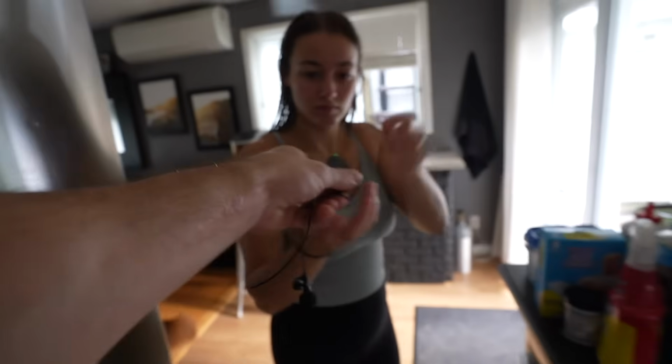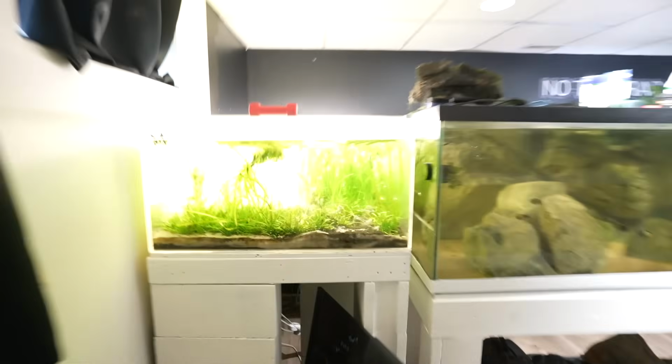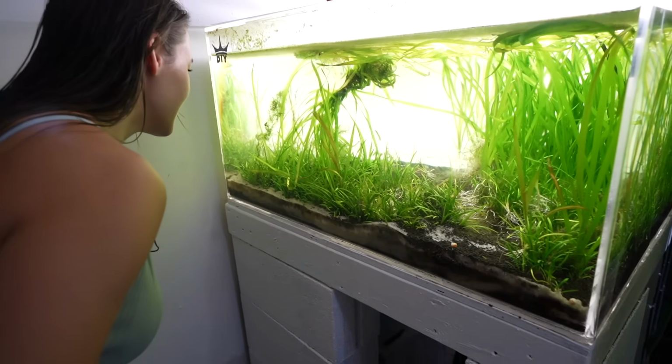Okay, here, put this on. Okay, so you know that I'm moving the rope fish tank. Yes. And kind of upgrading them to a bigger aquarium, and I just wanted to show you kind of like the progress of what it's looking like right now. Ooh. What have you done? A menace to society. That looks like more of a scape you would have done. No! Do you want to see their new tank? Mm-hmm. Okay. Look how many plants are left.